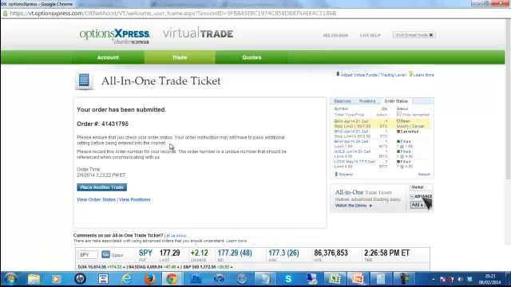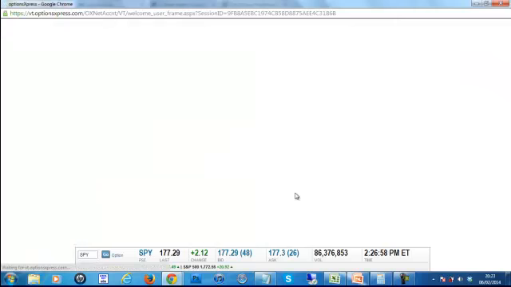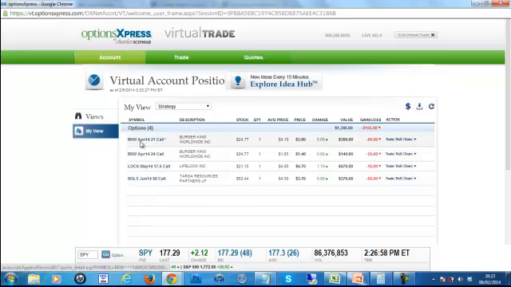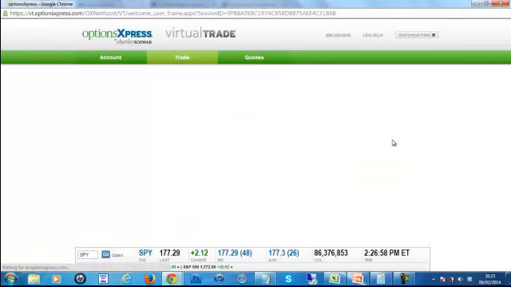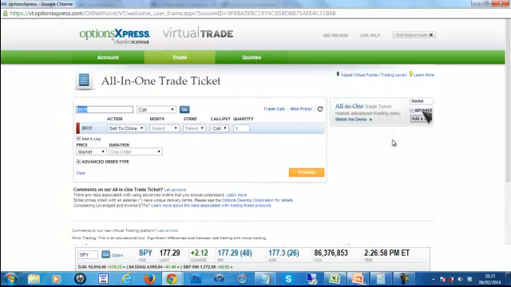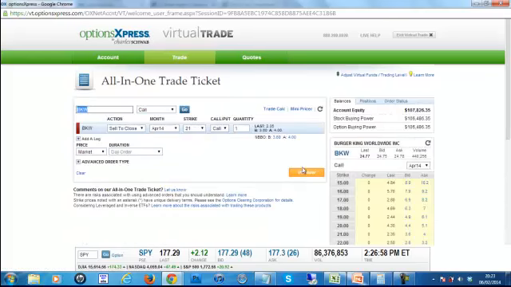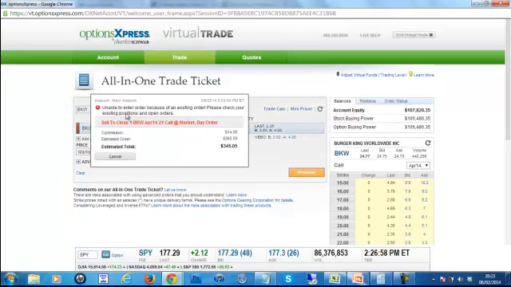Now if I check my positions, I'll see the red asterisk next to my option, which is BKW. If I need to sell this option by going to trade, it will not allow me, because I still have the red asterisk next to the option. I'm going to show you that it will not allow me. If I click on preview, it will say unable to enter order because of an existing order. Please check your existing position and open orders.